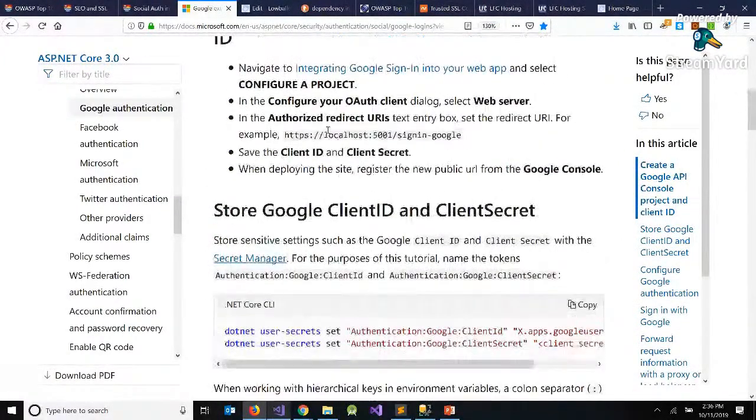The other thing we did, remember last week, is we had to set up a redirect URI. So after a user signs in with Google, where do they come back to? They come back to our domain /signin-google. Again, this will work locally. But if I were to publish this, I'm not going to be able to use a Google login because it's going to try to redirect to localhost. So in this case, we would have to do a few things.